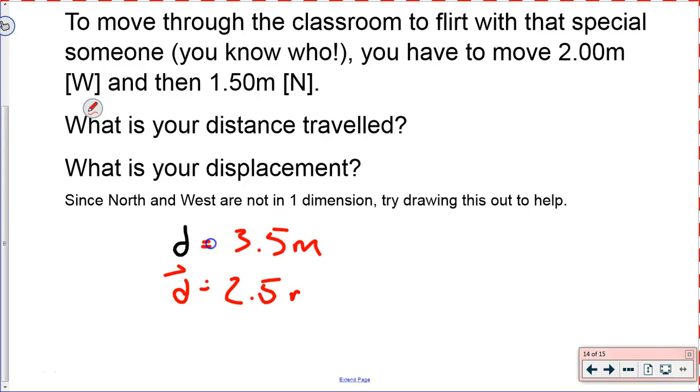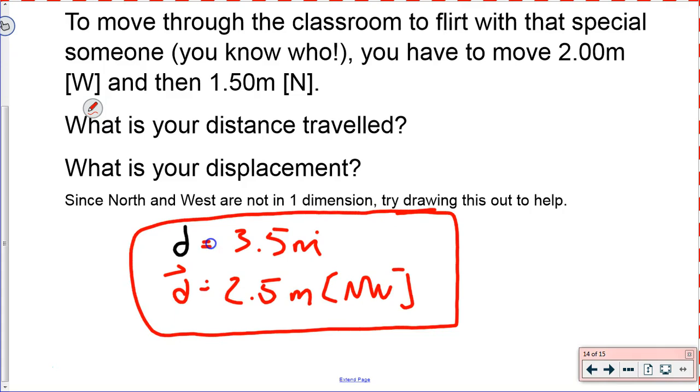So what we want you to do with this one is we want you to pause the video right now, make sure you get these answers, work through the problems yourselves, just like the ones we previously used, and make sure you get these answers so that we are A-OK for tomorrow. If not, we'll be talking to you first thing tomorrow. The last thing we can point out here is a nice little balancing check. Ladies and gentlemen, when you look at these two values, distance should always be the greater one. They are either going to be equal, or the distance will be greater. If you ever get the displacement as greater, you have really, really screwed up.